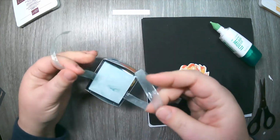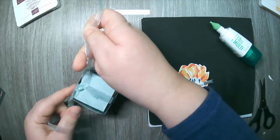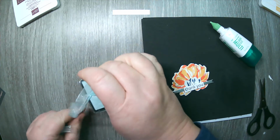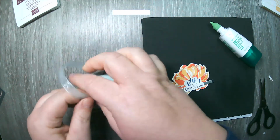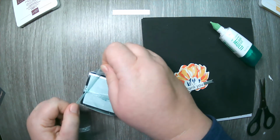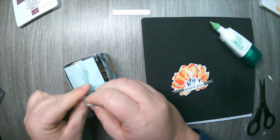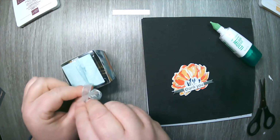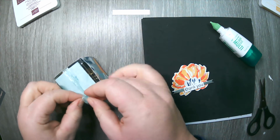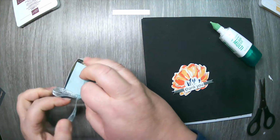There we go. And then I want this to tie in a bow, but I'm going to tie it over here to the left-hand side of my lid, okay? Sometimes people find if you tie a knot first, then it just helps hold the ribbon in place so much nicer. And so I'm going to go ahead and do that to the side there. And then I'm actually going to turn it so that I'm working over the edge of the box here so that my tails will hang off the side of the box and not be hidden under my flower, because I'm going to place my flower right there on the top, okay?